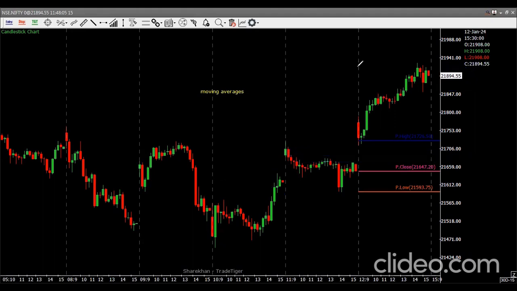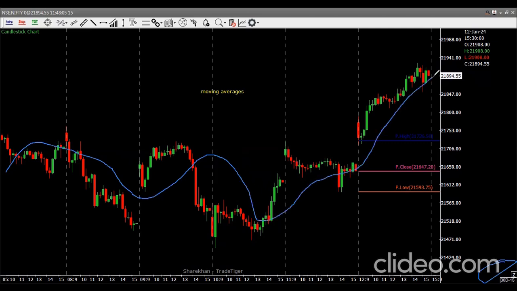So a moving average is an average of data points for a specific time period. Here you can see the time period. The time period we have selected is 15 minutes. So whenever we plot a moving average line, it will be for 15 minutes. This moving average will be like this. What will it usually do? It will usually follow the price.